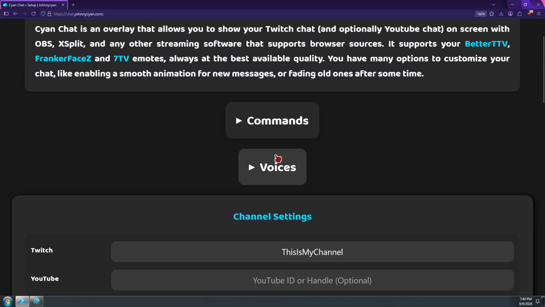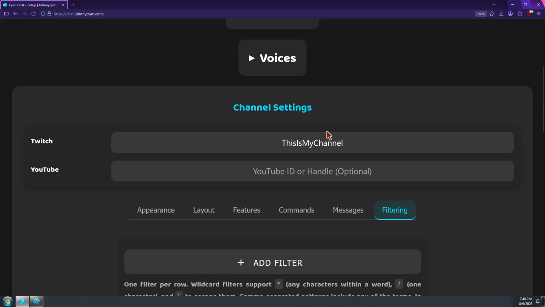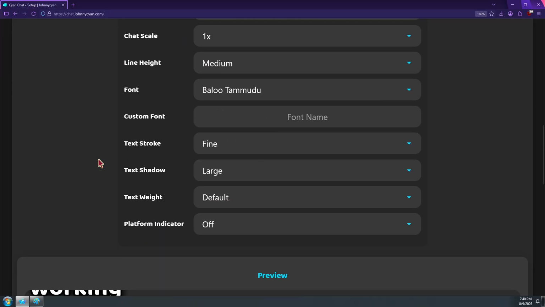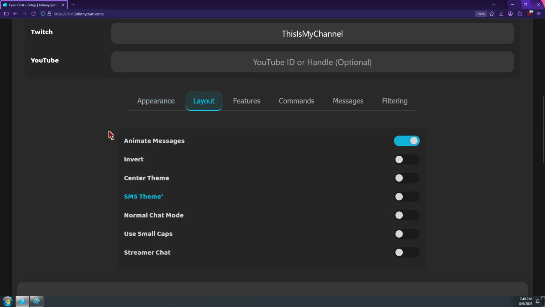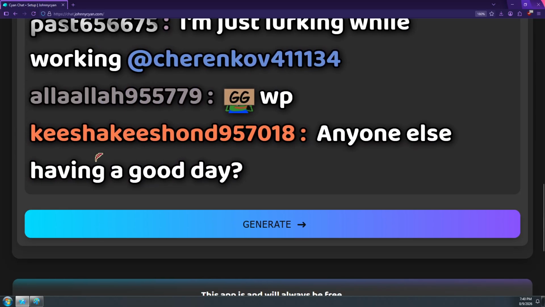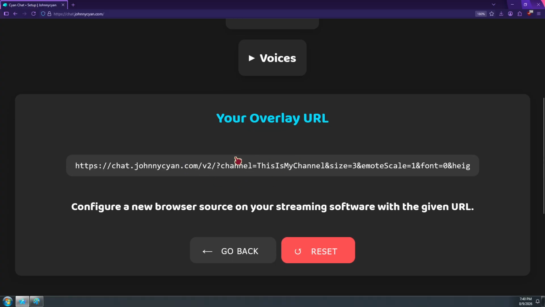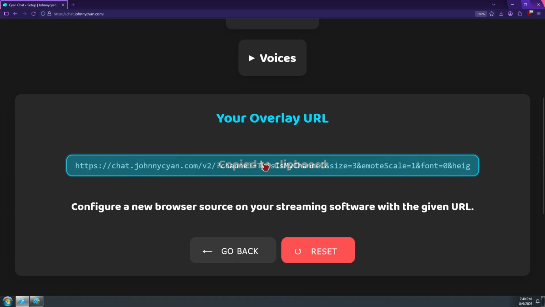So now that we're done with it, when you're done with everything you like, you could go back and see if you missed anything else. They look good to me. The layout looks good to me. By the way, when you add this overlay, you'll click to copy it. And if you want to go back to do that, go ahead and do that.